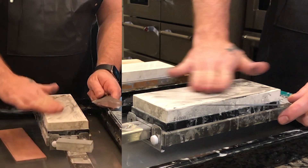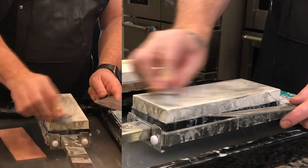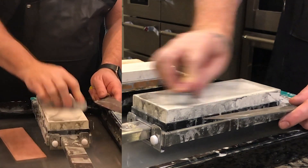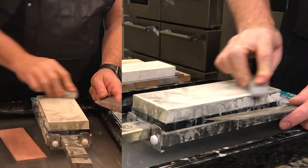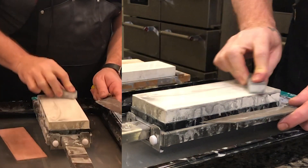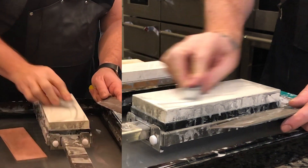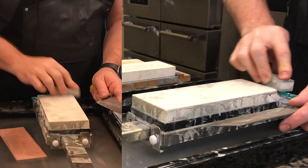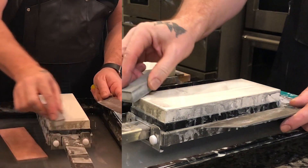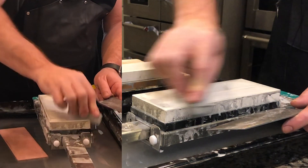That was incredibly fast. The mud on this was great — it happened so fast. So the Nagura — however you want to pronounce it — we just want to clean this up real quick. For those of you who are new to stones and keeping them flat, this helps get all the load out of the stones. Make sure you spend a moment going at an angle on the edges — you don't want the stone to get a little high on the edges and then scratch the flat area of the knife.